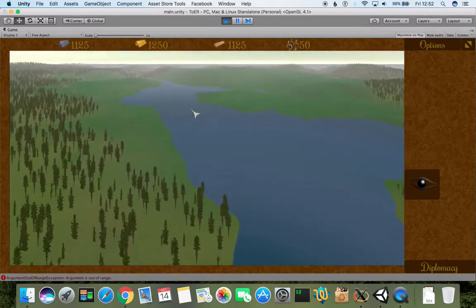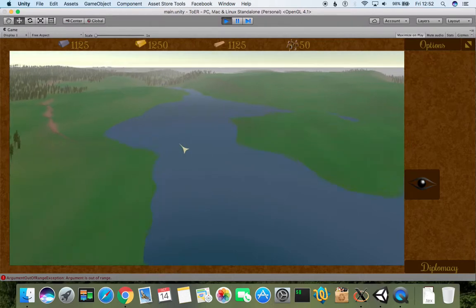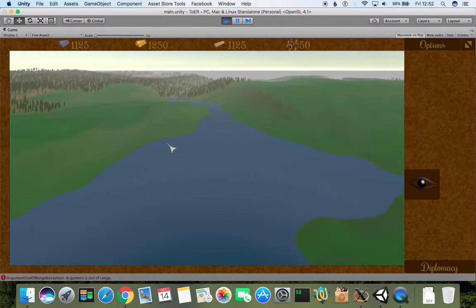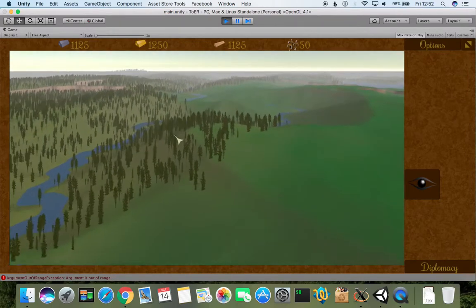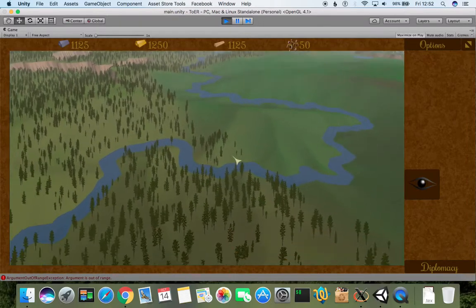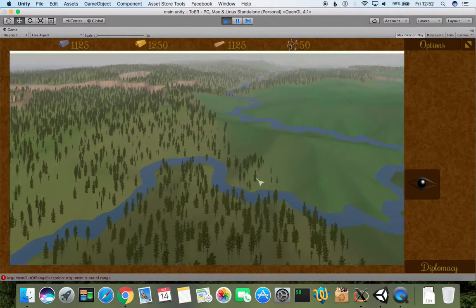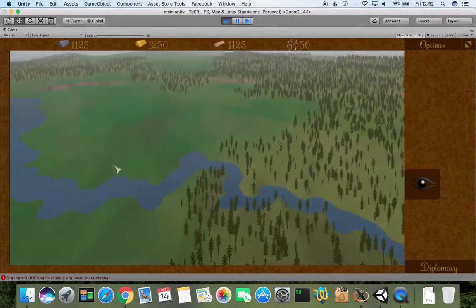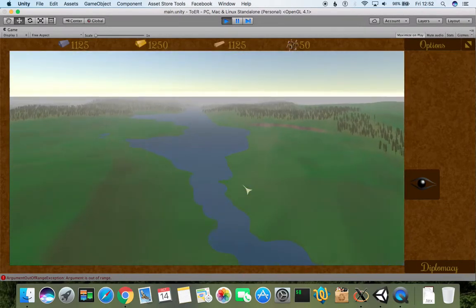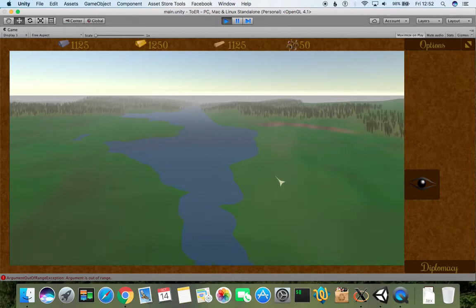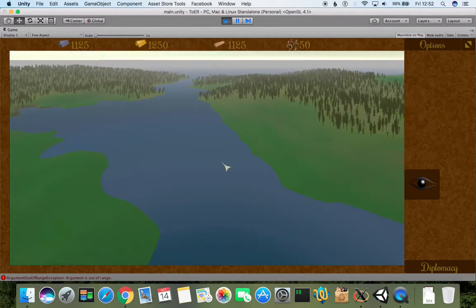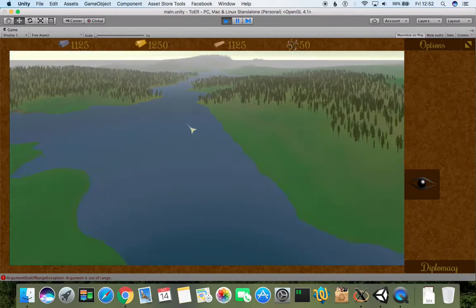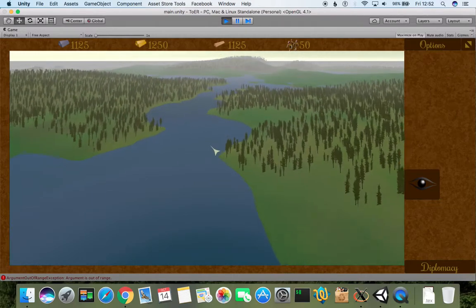So you can see immediately that rivers go very long distances, and as I am regenerating terrain, these rivers are being generated on a very, very large scale. The interesting thing is that if I come back, the rivers will be the same, because they should be the same, otherwise it would not make sense.